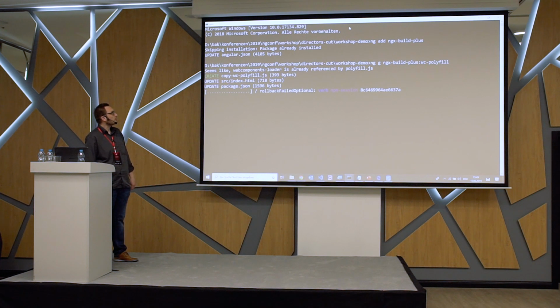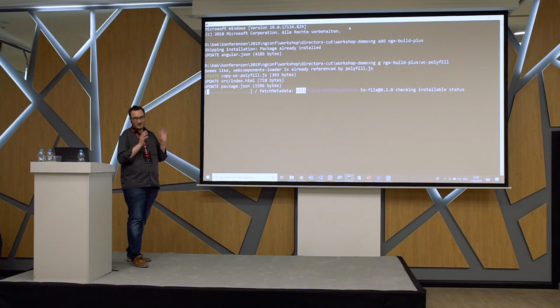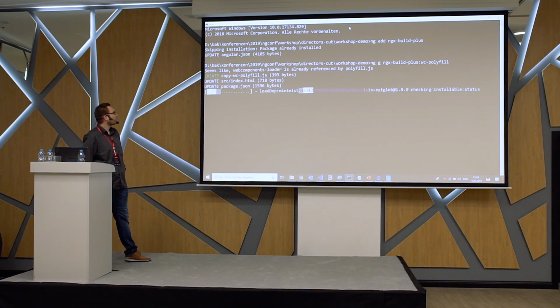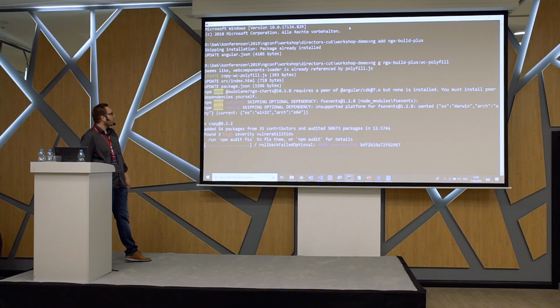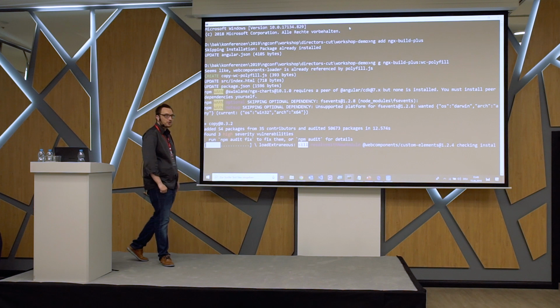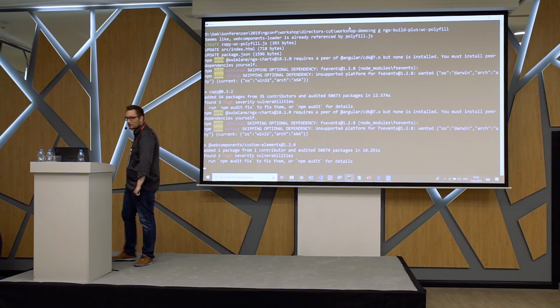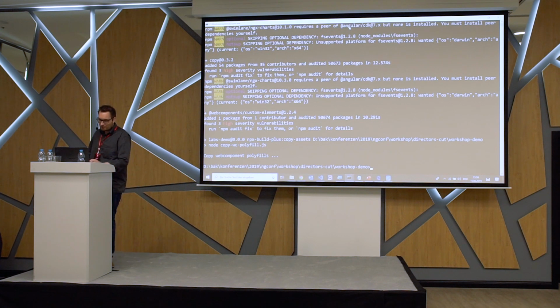Okay, perhaps the prefix WC is not the best prefix because there are different meanings to it, but I think I will stick with it. Okay, so everything is downloaded. The right files are updated. Some polyfills are copied to the assets folder so that they can be injected on demand. And at the end of the day, we should be good. Yeah, it worked.